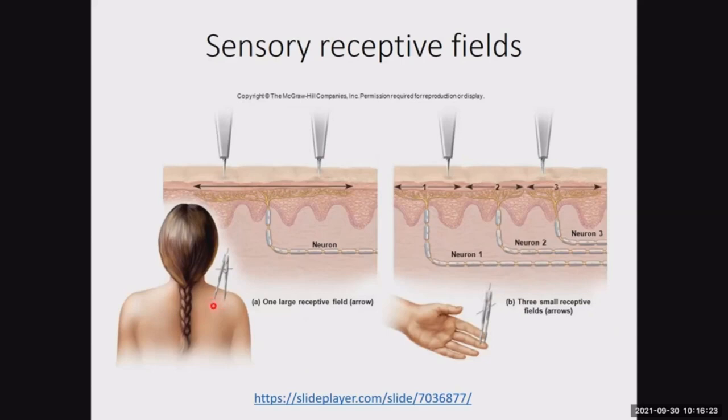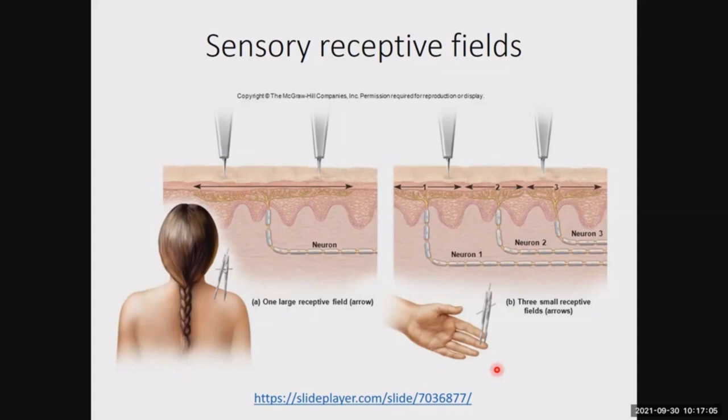If we take a look at a region on the back of the skin, what we're going to see is that the sensory receptors are going to be relatively large and further away from one another. Because of that, if we do the 2-point discrimination, where we've got a point on either end of this caliper, on the back we could stimulate pretty far away from each other on the surface of the skin and only activate one receptor. So what we've got is a relatively large receptive field with fewer receptors being present, contributing to a crude sense of touch.